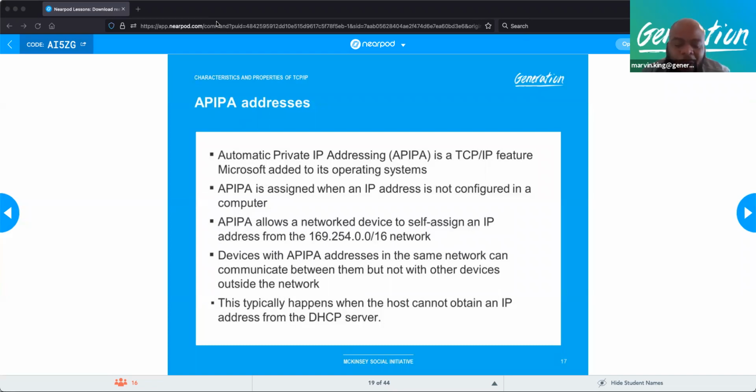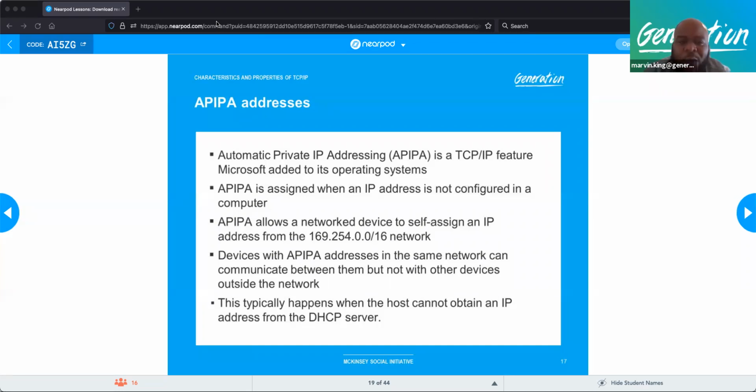It's almost like in school when you didn't have a hall pass and somebody gives you a pass temporarily to walk throughout the halls. Now you can move around, but that's not your pass. We haven't fixed the problem. We still need to know where your pass is. And that's a way to identify that. When you see that, you know, oh, I got an automatic private address.